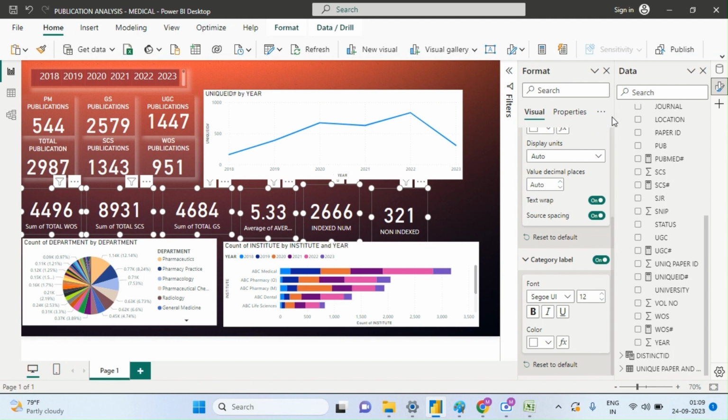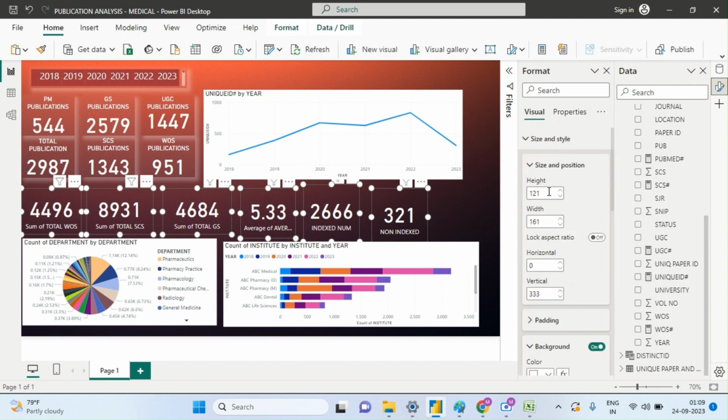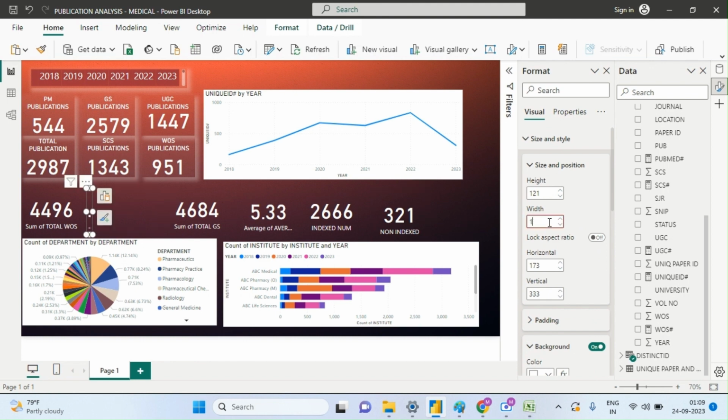If you see here, the size is not consistent. So I'm going to use the same height and width. Here, this is the height. Height is 121, 161, 121. I'm going to use the same height and width so that it looks like a standardized format. 121, 161. I think 161. Yes, 161.